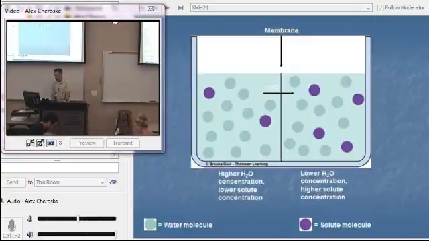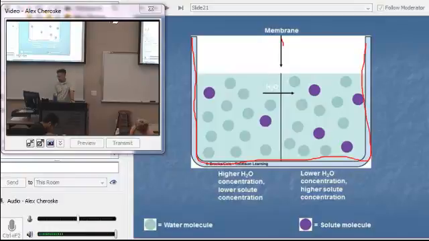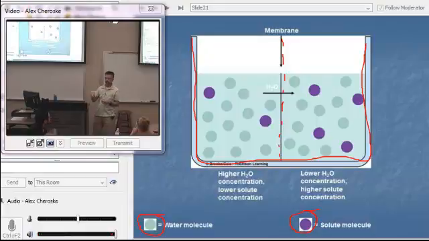Okay? So with this one, say this is a beaker, and it's got a permeable membrane in the middle of it, which is like the plasma membrane. The water molecules here are in light blue. The solutes are in purple. Now, a solute, by definition, is something that is dissolved within a fluid, in a solvent. So if you're making Crystal Light lemonade, water is the solvent. That's the liquid, and the solute are the crystals of the Crystal Light that you're trying to get to diffuse in there, okay?